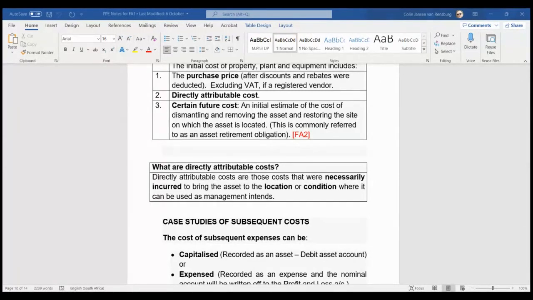So if the nature or the function of your equipment and your machinery is different, then you should have separate accounts for them. So let us maybe have a look at a few examples. If you are in a manufacturing company, Sibusiso and everyone else, and the function of your machinery is purely to produce a product. It is purely to produce a product.